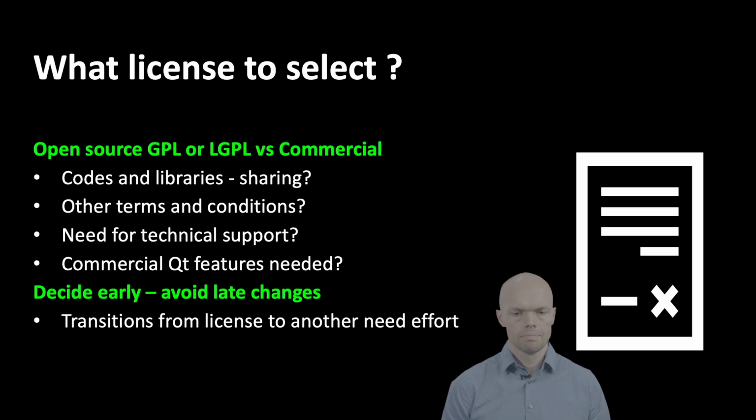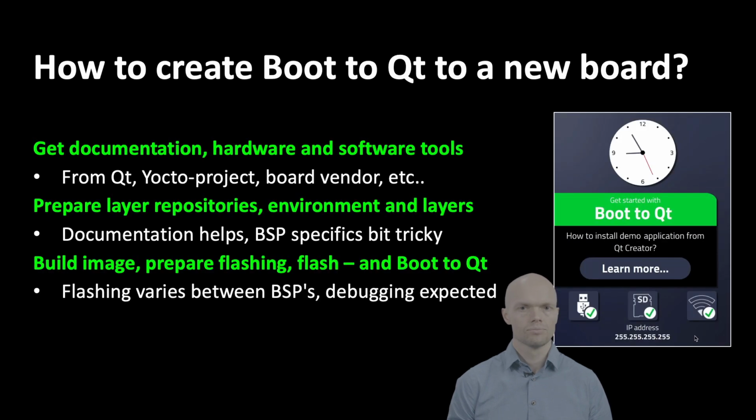And then the last point, perhaps, but not the least, are the Qt commercial features like USB debugging or setting up in the Protocute environment your own app to be started instead of the demo launcher. If you would like to do something like that, pick the commercial one. And you need to decide this early, because any delays impact your project as it goes forward. I would say, contact your legal.